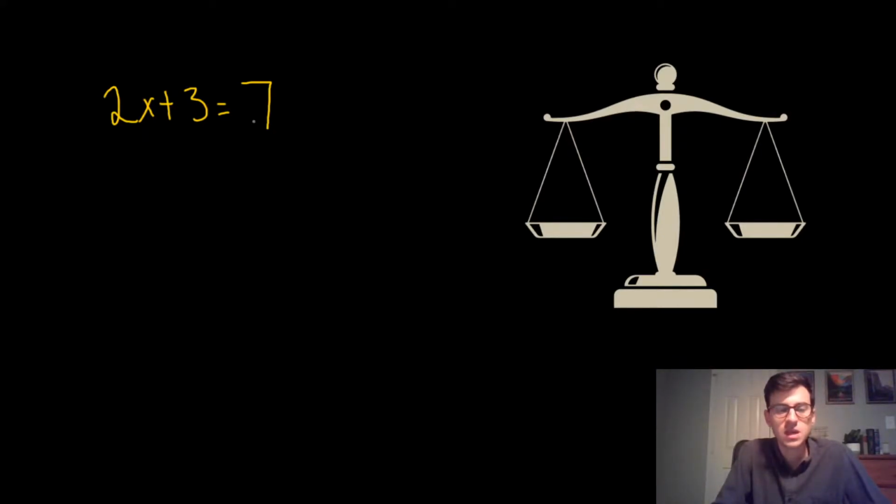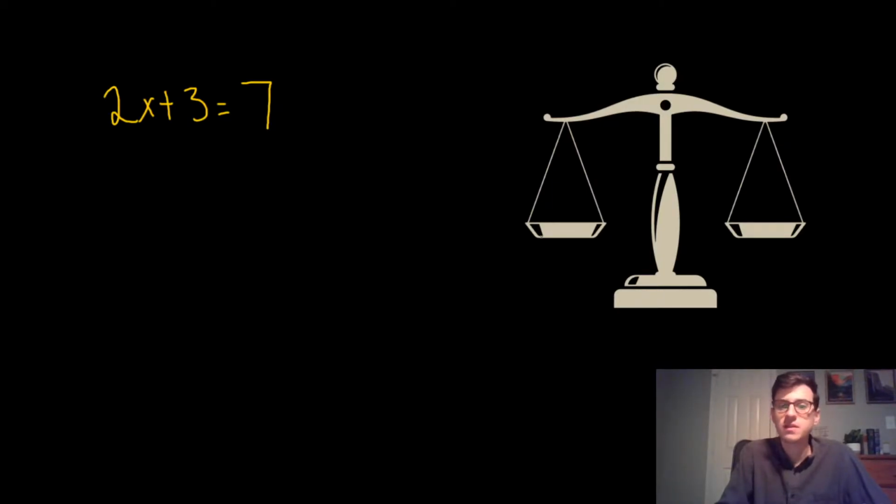So let's look at this first equation: 2x plus 3 equals 7. And you might be wondering, Mr. Dussault, why is there a balance on your screen? Well, one way to think of equations is as two things that are perfectly balanced, right? Like they were snapped into existence. Perfectly balanced. So here I'm saying that 2x plus 3 is 7. They're the same thing. But what I want to figure out is what value of x would make this perfectly balanced, what value of x would make this a true statement?